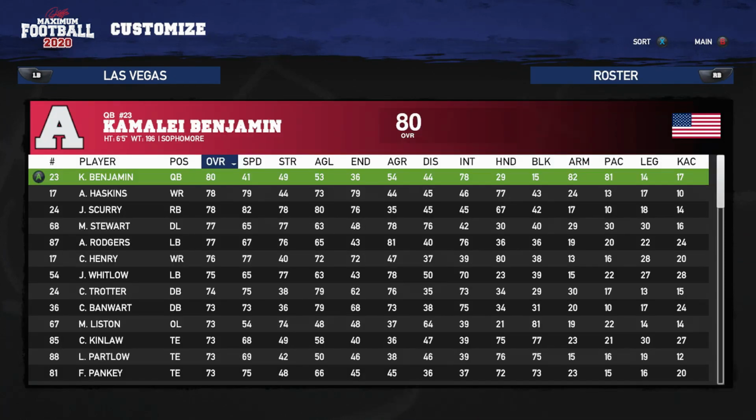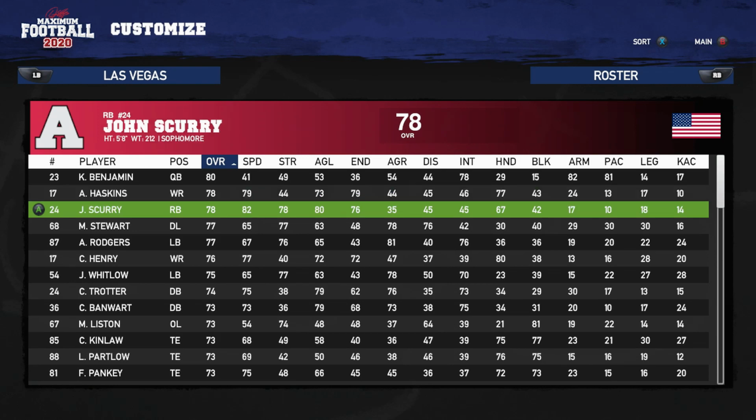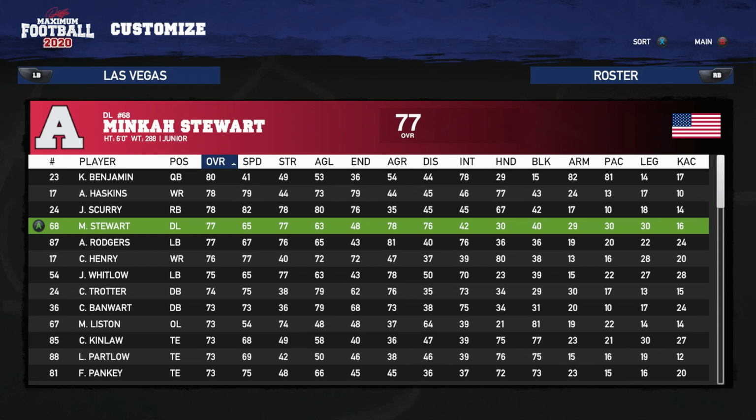One person to definitely keep your eye on for this football team, Camila Benjamin, an 80 overall sophomore, 6'5", but surprisingly does not weigh all that much. Needs to definitely fill out that frame, but definitely has some pro potential to him depending on how he grows and develops. He's going to have some targets to throw to, as Adam Haskin returns for his senior campaign, and then also has John Scurley in the backfield ready to really hit somebody as well.